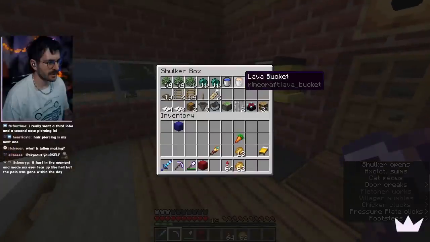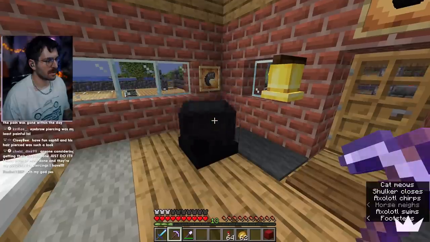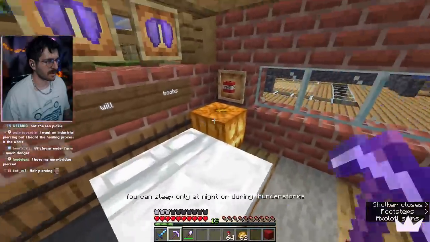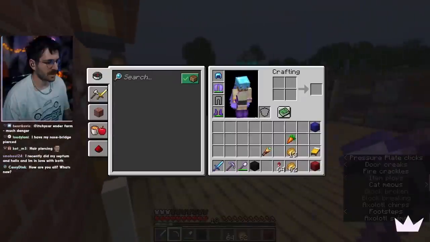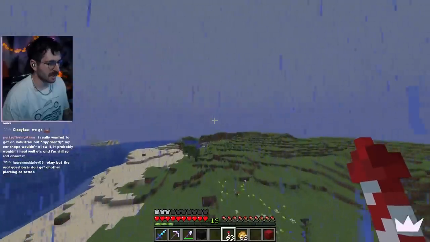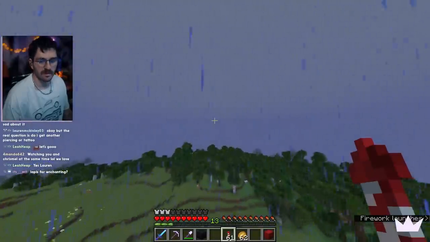Alright, let's check on our materials. Lava bucket, water bucket, ender pearls, oak leaves. I think we have kind of everything here. So here's what we're doing. We're sleeping here. Oh yeah, we're gonna wanna fly there. What was I saying? Of course we're gonna fly there. Alright. We are embarking on our journey to build the most insane, sick, dangerous, but highly effective Enderman farm the stream has ever seen.